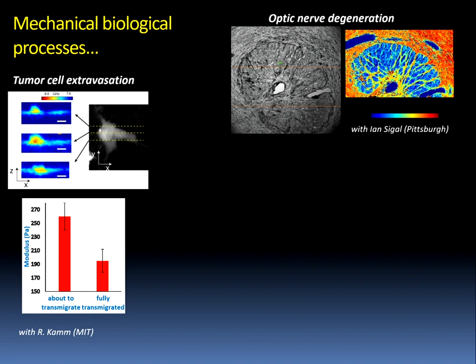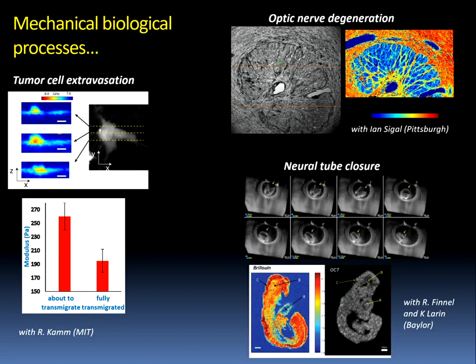And we recently got a grant funded to study neural tube closure, this process in development where you have basically the neural folds that close in order to create the beginning of the spine, if you want. And these are Brillouin maps next to OCT maps, and you see that OCT just gives you the structural contrast, so not really mechanical information. While with Brillouin, we can basically see that wherever the bone is going to be formed, it's much stiffer than wherever the brain is going to be formed. So we're doing a lot of imaging in this space.